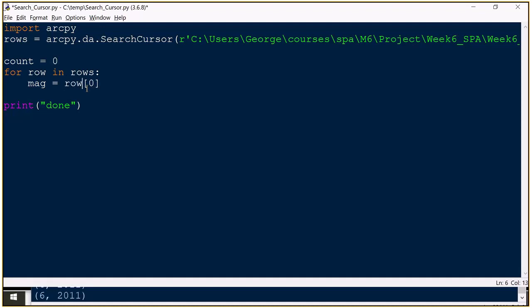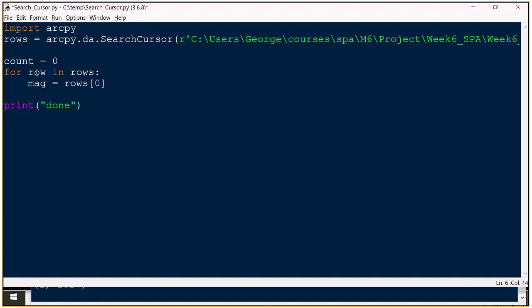Rows, remember, is a search cursor, and this is a loop. So every time through the loop, what value gets changed each time through the loop? The row value. Right.